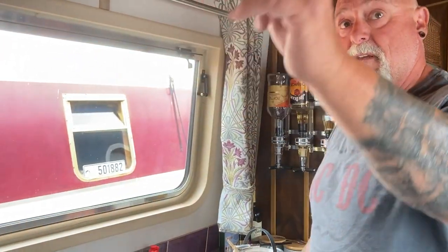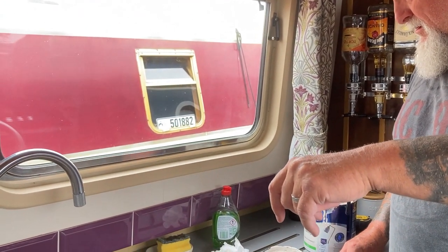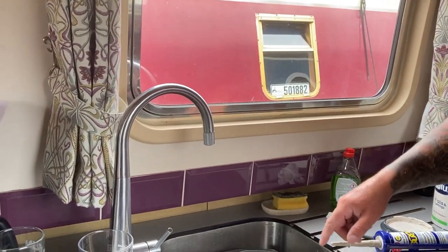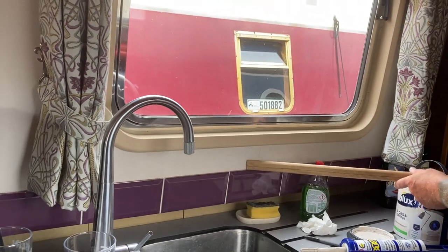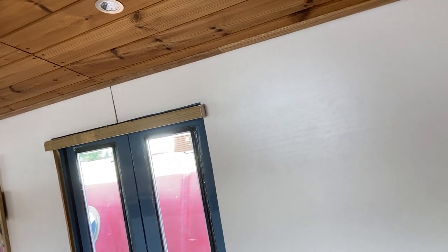So it's just another three of them windows to do. What? The one below the window. Oh, I didn't realise. Now I can't put that one there. Why? Because I've got to put the trim across the top of the tile. Oh, yeah. So I haven't got enough for this to do that. Okay. I'll let you off then. That's why that one isn't done, because I can't do that. And now I haven't got enough wood to finish that little bit of tile off, which is a bit of a shame. But it's just one of them things. We get done what we can do.